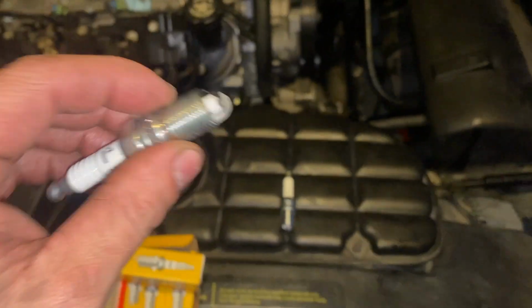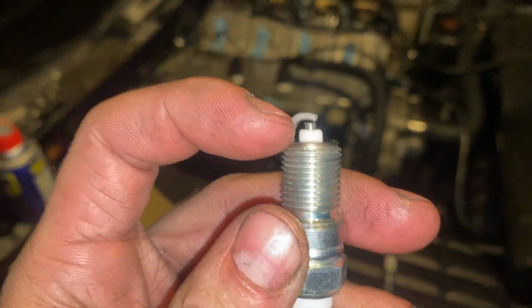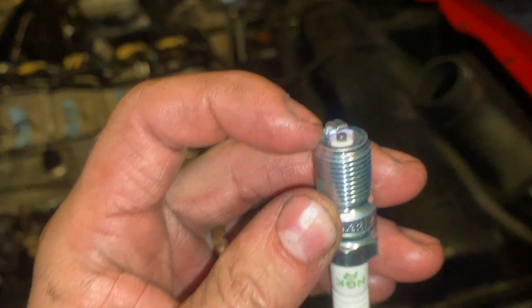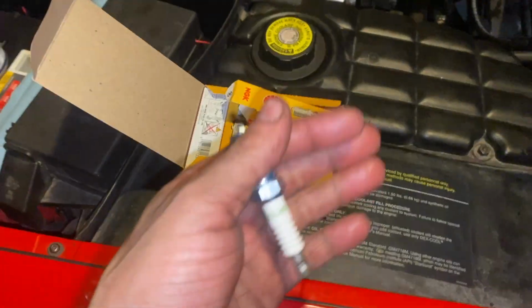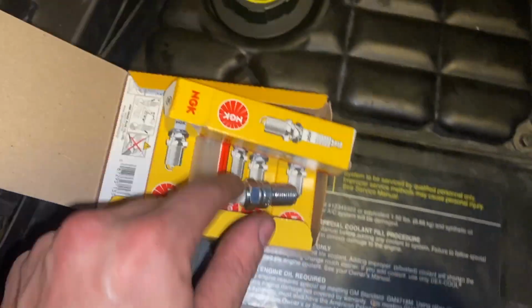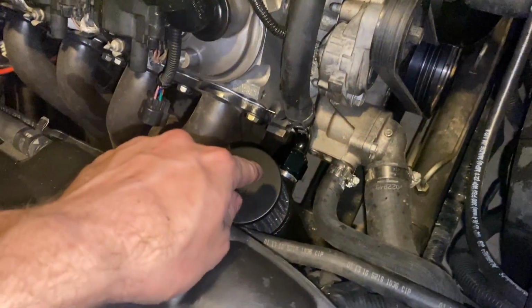If the spark plug's too hot, it'll basically glow red and cause some pre-ignition issues. But if it's too cold, it won't get hot enough to burn off any carbon, and you'll be fouling your plug. So it's kind of a tuning game of trial and error until you find the right heat range, but these should be a lot better. So I'm going to swap to those plugs, fixed this.